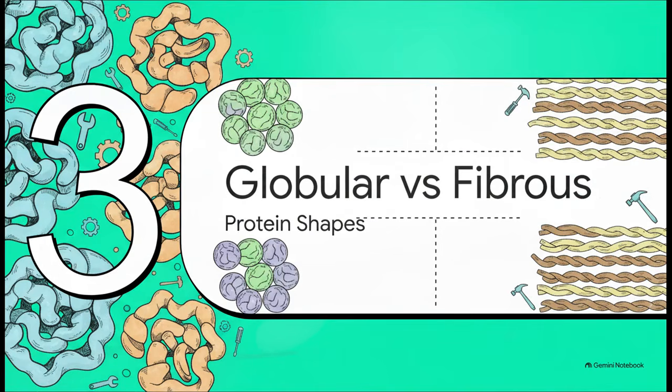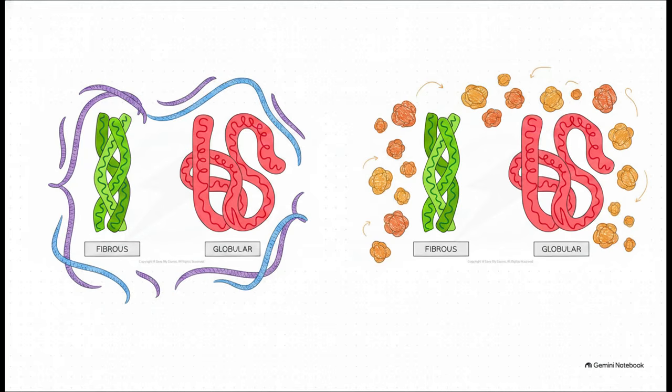Which brings us to Section 3, globular versus fibrous proteins. Once they're totally folded, proteins generally fall into 2 massive functional categories, and it is based entirely on their final 3D shape. The physical difference is honestly night and day. On one hand, you have these compact, highly folded, roughly spherical proteins. Those are your globular proteins. On the other hand, you've got these long, intertwined strands that look almost like heavy-duty ropes or cables. Those are your fibrous proteins. And as you'd guess, their differing shapes perfectly dictate what they actually do inside you.